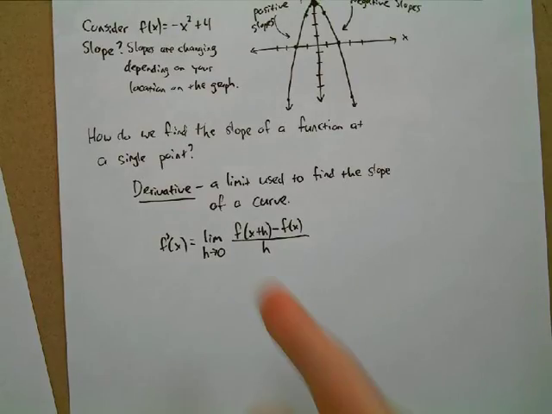If I have that f of x plus h minus f of x, well, you can see here's your y2 minus your y1, right? F of something, that's a y value. F of another thing is another y value. What you may not be so clear to see is, wait a minute, you just have h. Where's the x2 minus x1? Well, if we take our x here of x plus h, and we subtract the x here of x, what happens to the x's in the denominator? They cancel, and you're left with just h. So this thing is the slope formula.